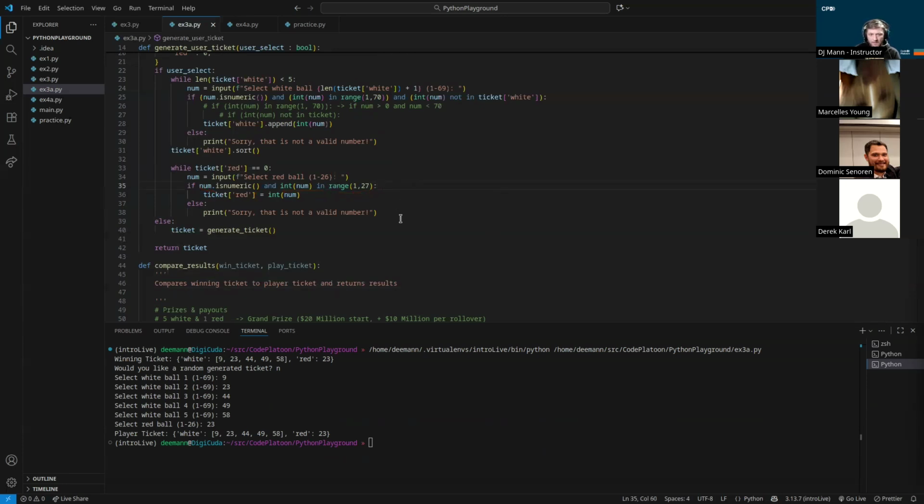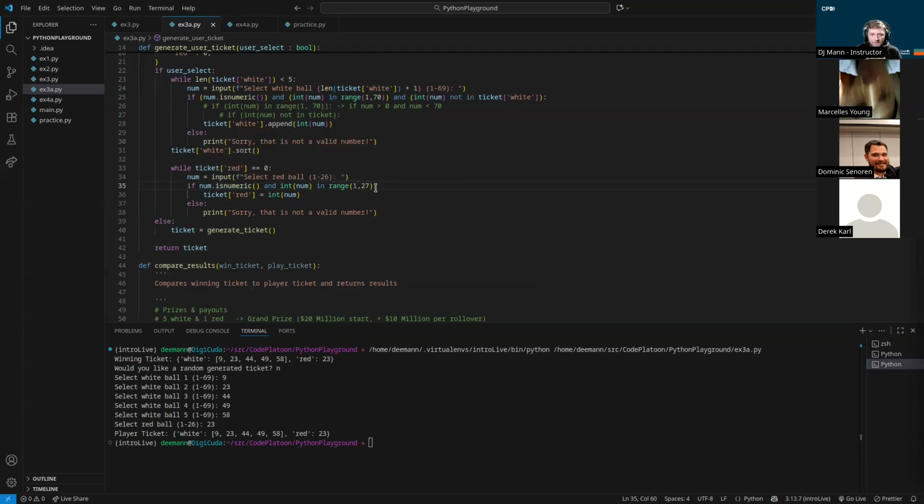It's numeric and range. So this is a full Boolean expression. See how I'm highlighting over this? Yeah, and if you look at the pop-up, it says it returns true if the string is numeric, false otherwise. So this string method gives us the ability to have a Boolean response here.